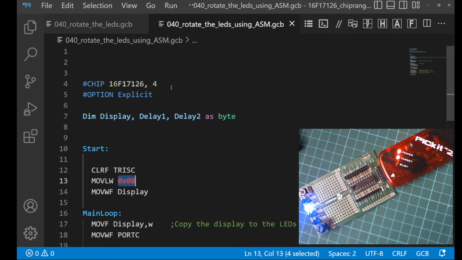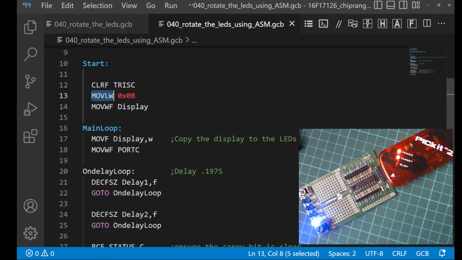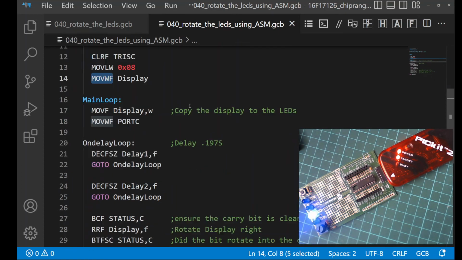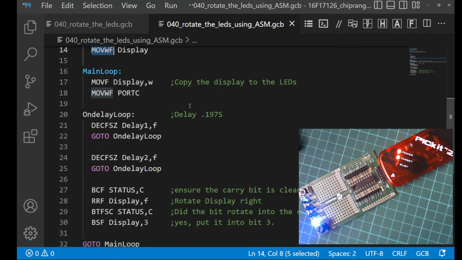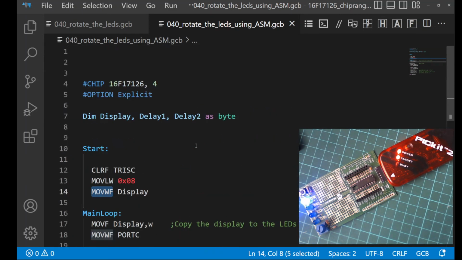Now this time I have to add in, because it's assembler, I'm showing you this purely for demonstration to show how easy Great Cow Basic is. I have to put in specific codes that are very specific to this chip. I have to clear things. I have to use a very abstract language called assembly, and Great Cow Basic supports assembler. And it uses a set of languages that you'd have to learn. The beauty is that Great Cow Basic supports assembly.